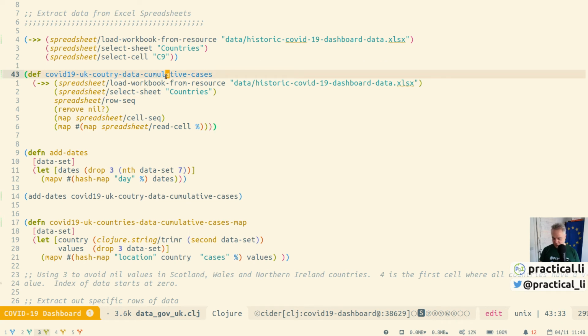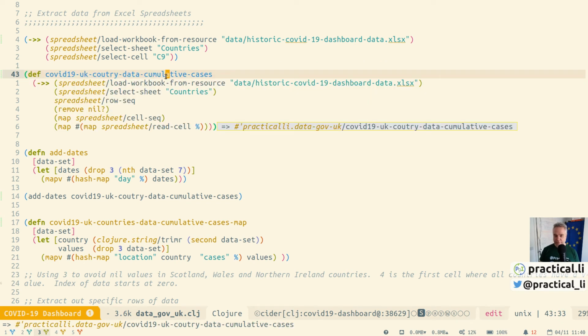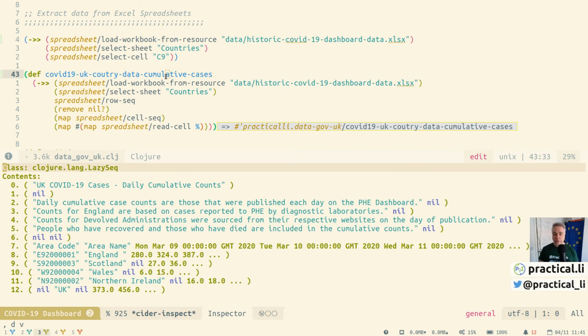So if I evaluate this, and I'm going to use the inspector again just to show you. It's generating a lazy sequence, so this should be inside round brackets.